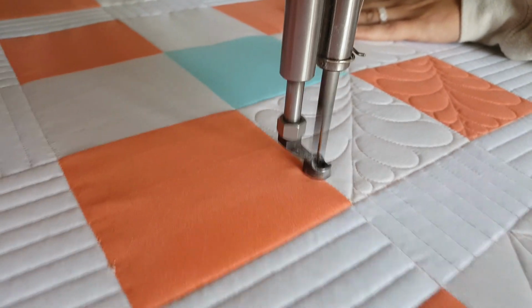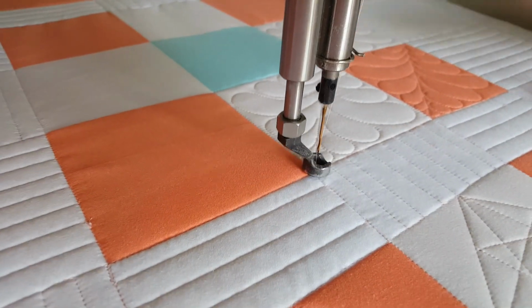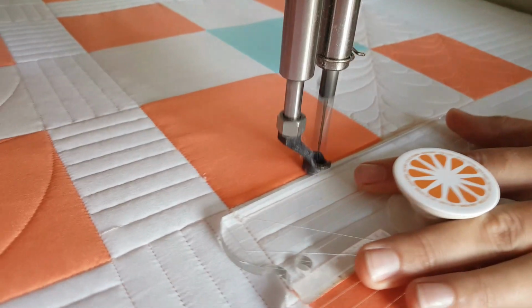So we're going to move on now to the third row. Right through the center of the block, we're going to stitch that diagonal line.